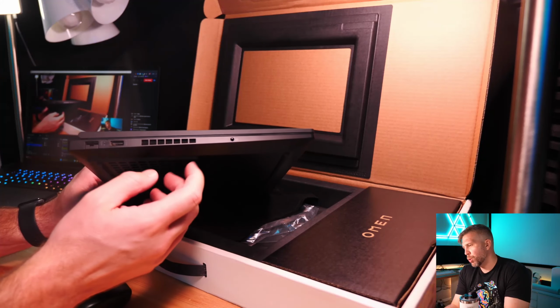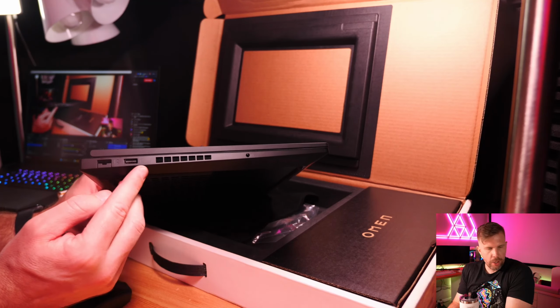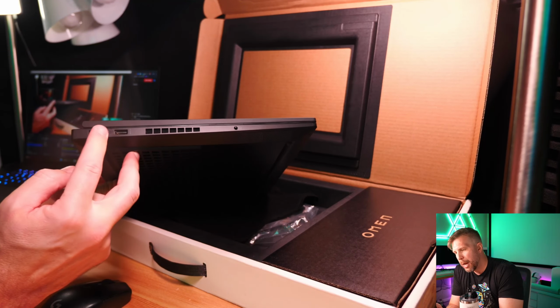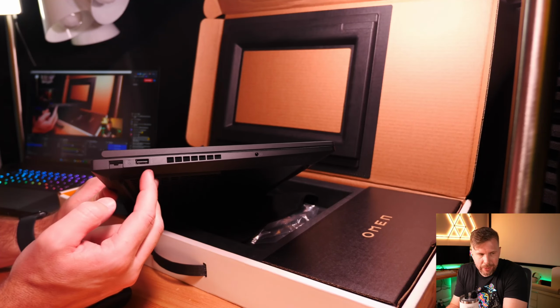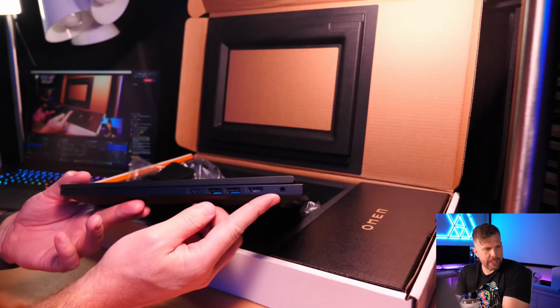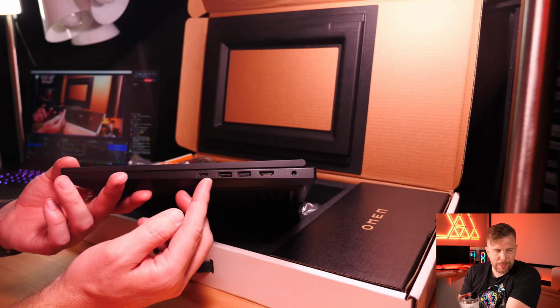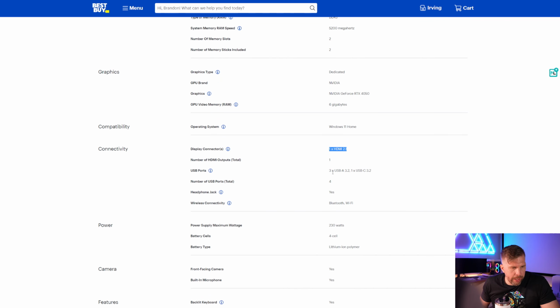And just reviewing the ports real quick, headset adapter port here on the left, so there's a combo. Fan exhaust, USB-A, and it looks like this is a power type, so like you can power something while the laptop's asleep. At least it has a little power symbol next to it. Ethernet port. Along the right side, we've got our power adapter port and HDMI. And then we have 2 USB-As, and then we have a USB-C that I believe is also a Thunderbolt 4. Yeah, HDMI 2.1, 3 USB-A 3.2s, and 1 USB-C 3.2.